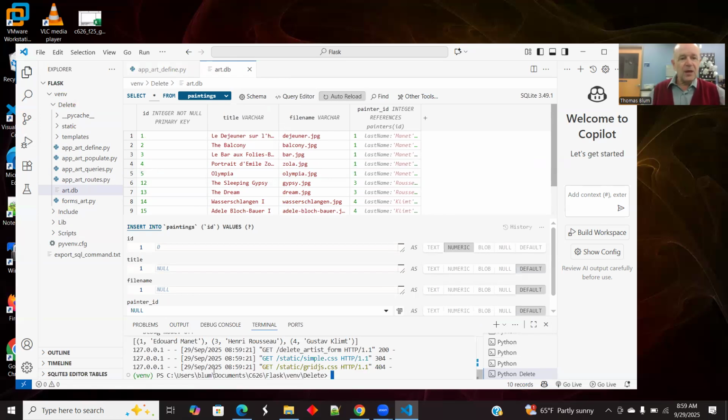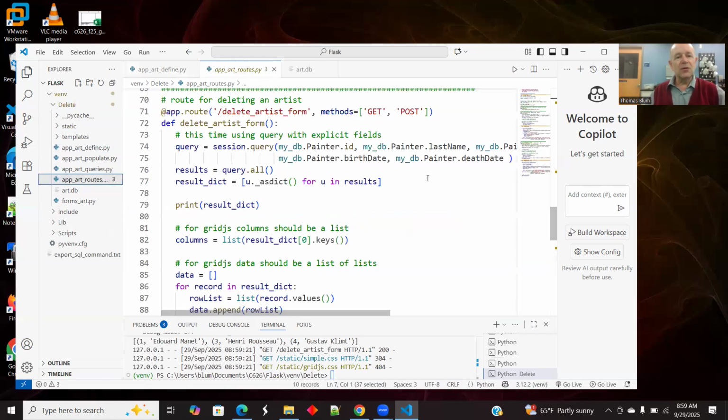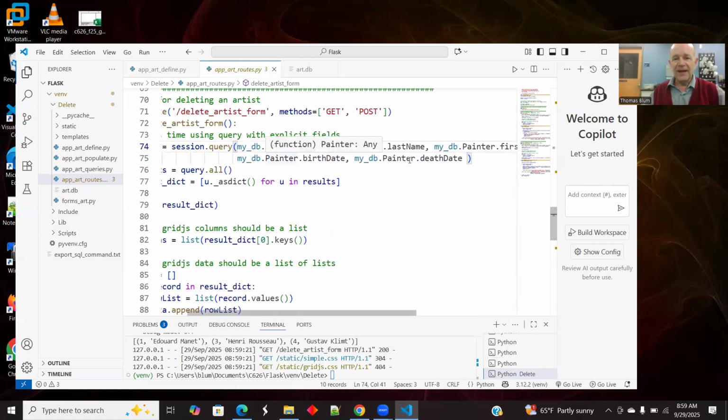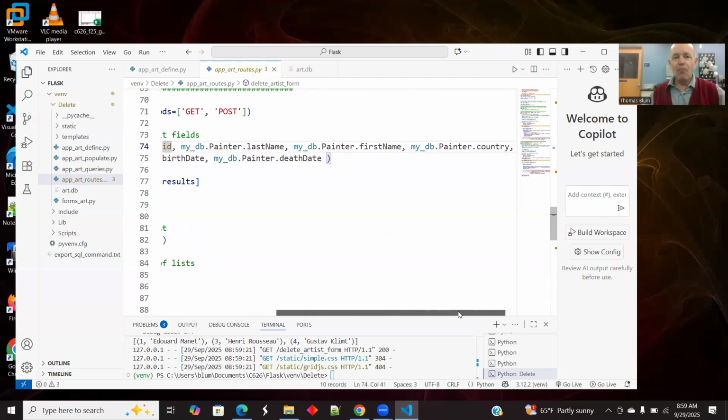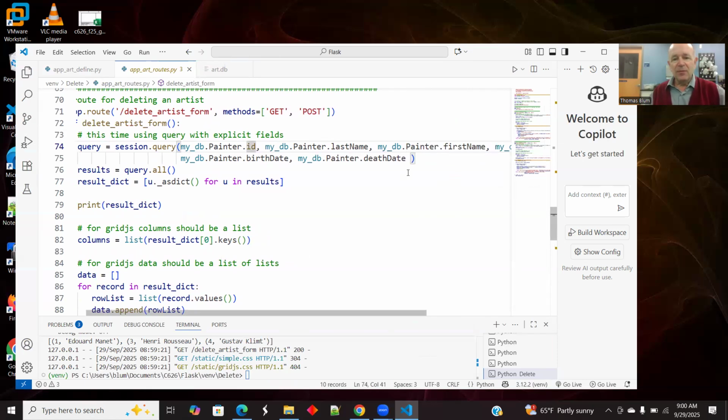Okay. Now let's just look a bit at the code in the route. So my first query here is a query where I'm naming what I want. So I'm getting all the painter information, but I am explicitly naming the fields. I think in previous times, I just said get painter and get everything, and then you pick up a little weird SQL alchemy property.